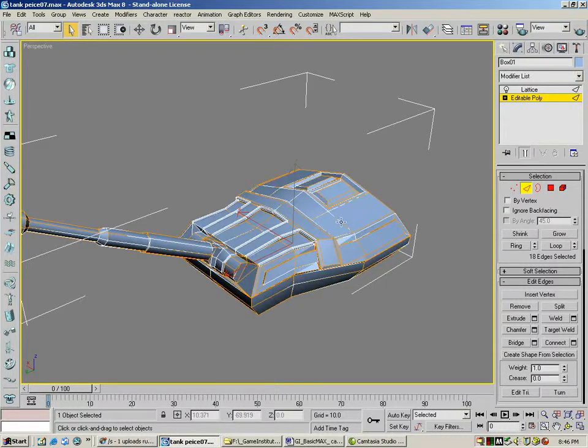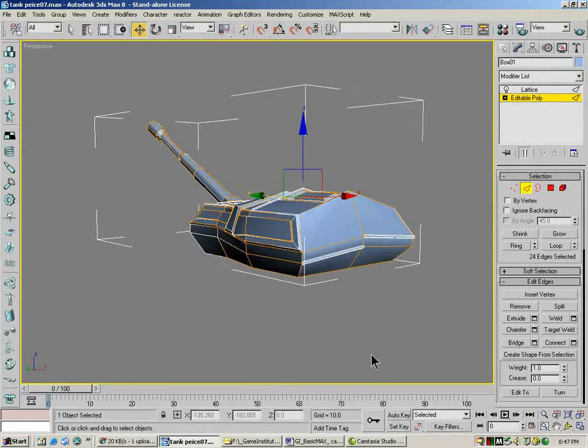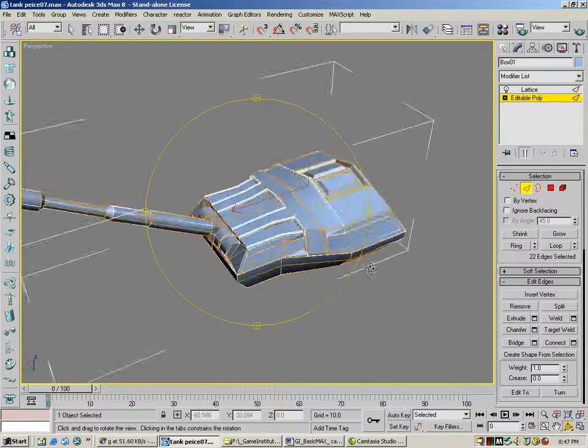And now if I click on more of these edges, you'll see it's applying the lattice as I click on them. That's because lattice is at the top of the stack. So it's always active. This is something we haven't done before yet. You got to make sure you don't click through to the bottom. You see I'm accidentally selecting a few. I'm holding down Alt and left dragging to deselect these. I didn't want those. I'm going to zoom in here.